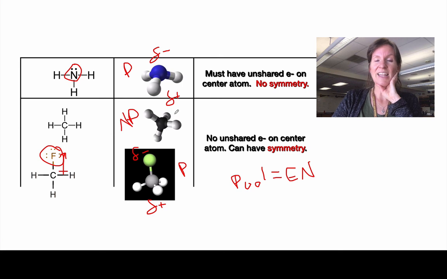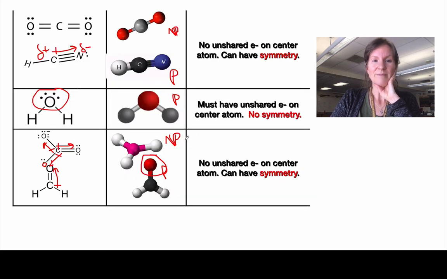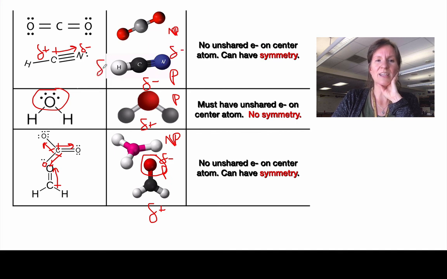Okay? I can't label poles on my nonpolar thing because nonpolar things don't have poles. Okay. Over here, my oxygen is my most negative, electronegative, so I'm going to label that negative. On the opposite side is where it's positive. For water, oxygen is the most electronegative, which means it's positive just on the other side. And again, for this one, nitrogen was the most electronegative, so it's positive just on the other side.